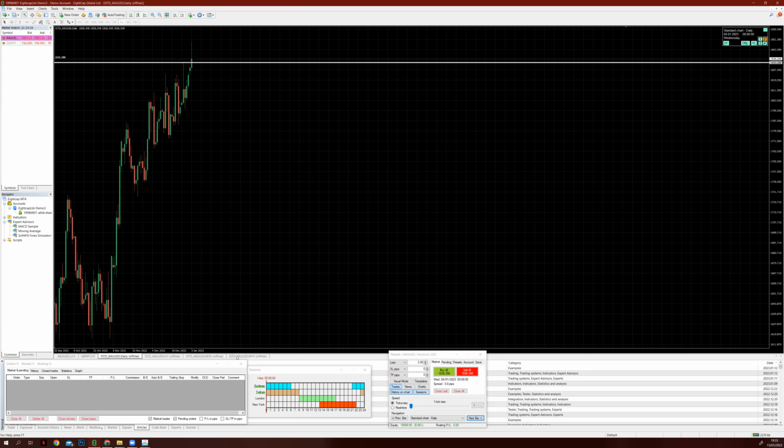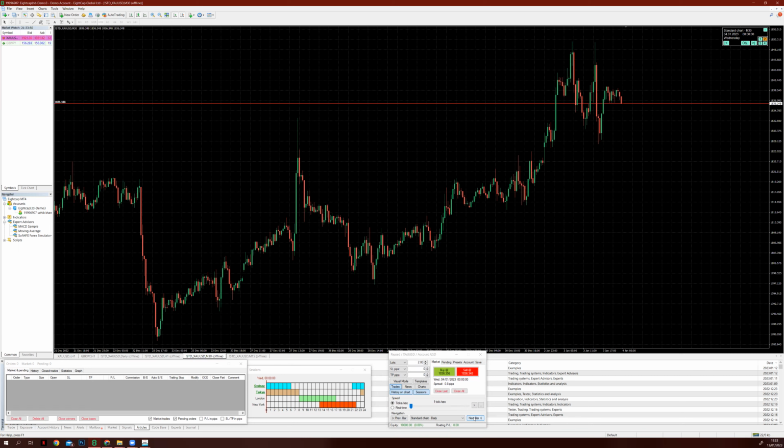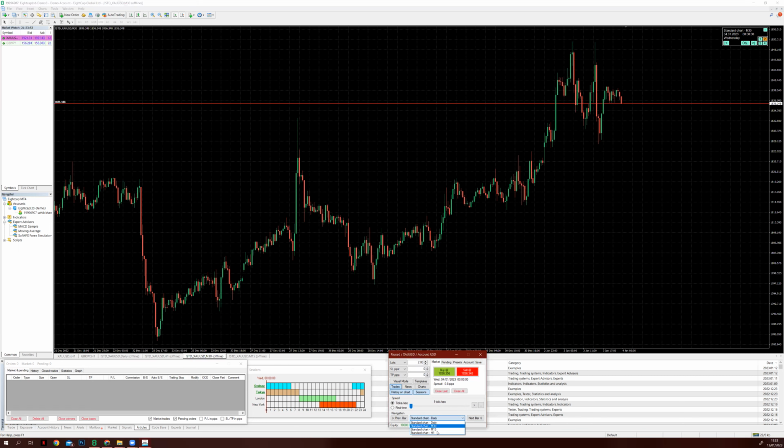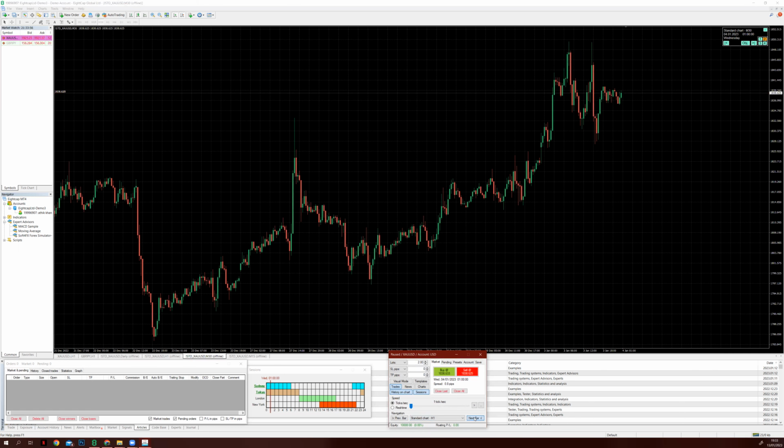I'm not actually going to draw any support and resistance lines just yet, because right now I will not be charting up the charts until the morning of London session. So let's just skip through the time and go on to pre-London, which is 7 a.m. Okay, now we are at pre-London.